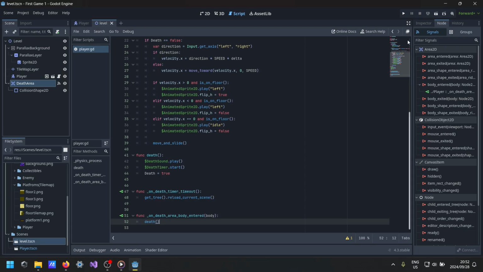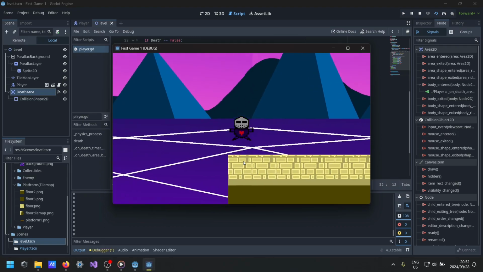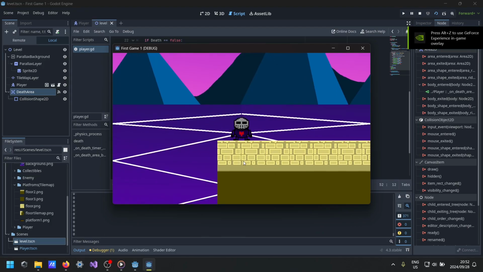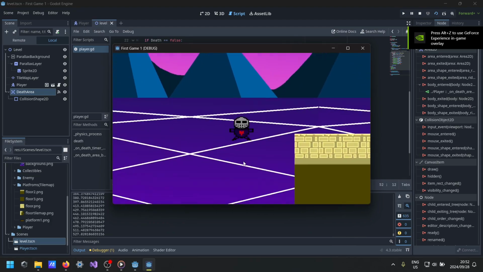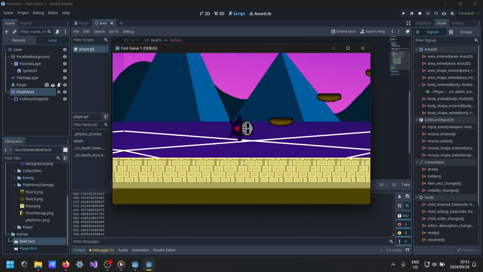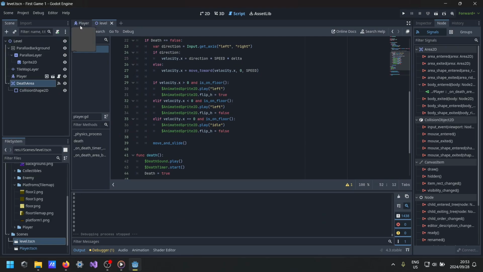Awesome. Now, let's see if it'll work or if we have to finagle a bit more. So, he falls off. He died. And there you go. We can see that the death function is working properly, the world boundary is working properly, and that's all we need from that. But the game is a bit bland. We can't hear anything, we don't see anything, and we don't hear the jump. So let's finally add some sounds.